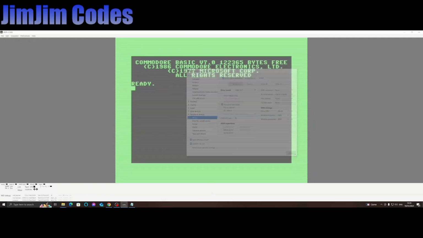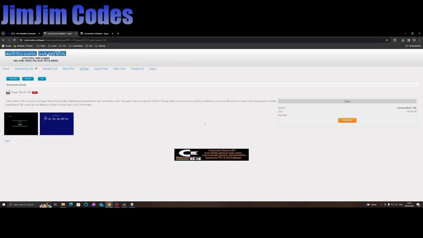Okay. Right. Let's look at the Pascal software we're going to use. The version we are using is called Super Pascal 128. Now they do a version for the 64, but to be honest, the 128 version, where it's got all that extra RAM, is head and shoulders above the 64 version. The reason being is it creates a virtual disk drive using the available extra RAM, and you can write and save and compile stuff all using that drive, which makes things so much quicker. So this is the version we're going to use.